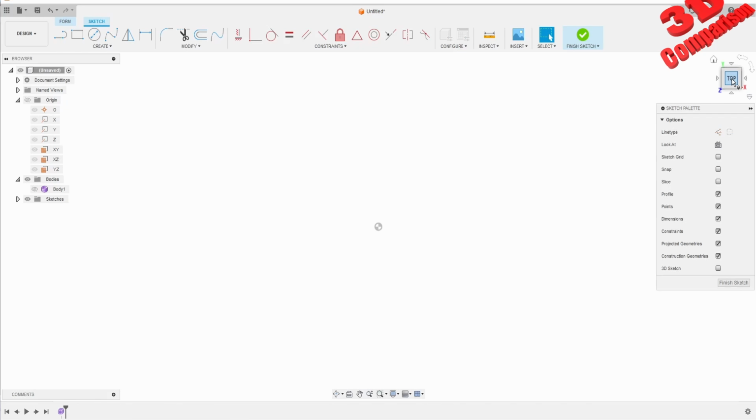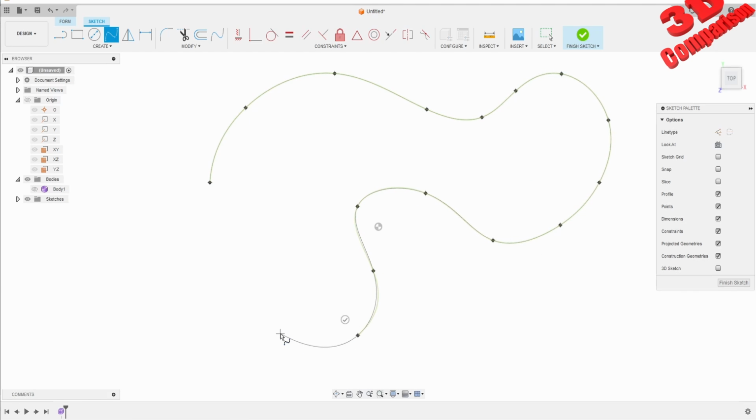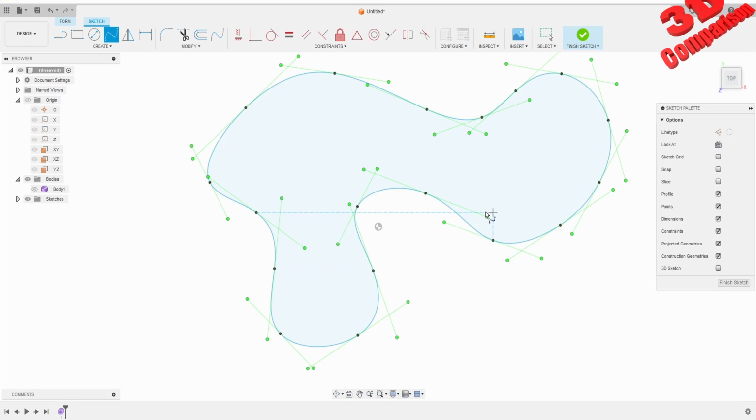I only clicked here on top, so that only gave me the top view. Now we are within the sketch workbench, and if I use the fit spline here, I will create a fit spline with multiple curvatures, so something like this, and here again a big curvature, and afterwards I will close this.